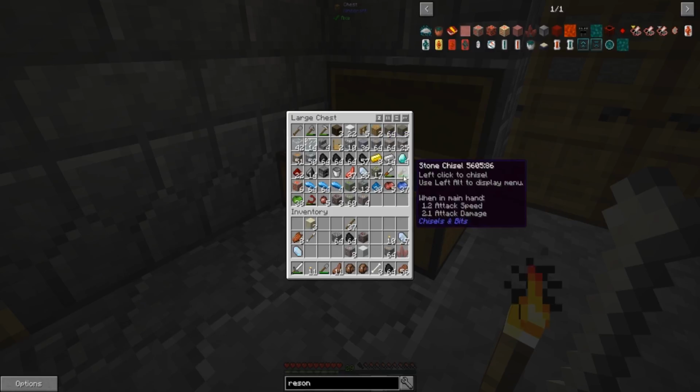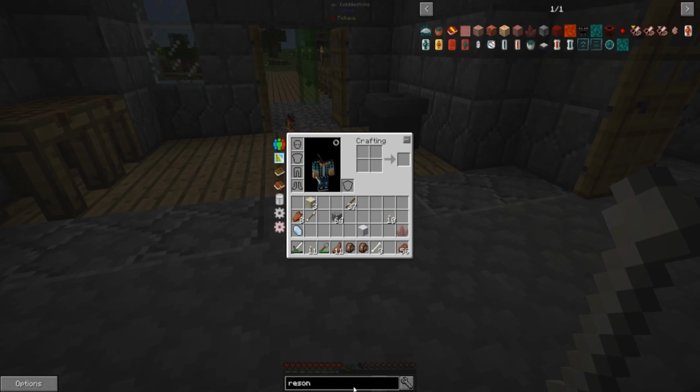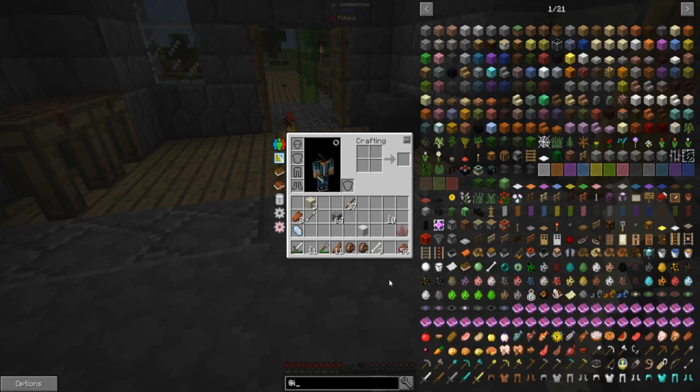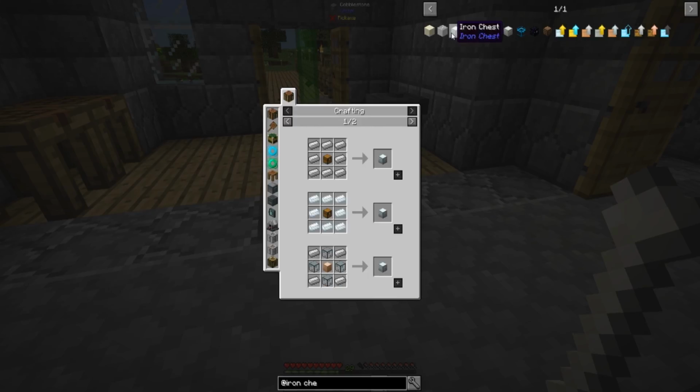We have 1, 2 full stacks of iron. 3 full stacks of iron. Alright, we're gonna definitely have to work out some storage here. This isn't working. Should I go to iron chest now? I have the iron for it. Oh yeah, I keep forgetting. You gotta type in at first. Okay, there it is. Yeah, it's just a chest surrounded in iron. Or refined iron. Or iron and glass.